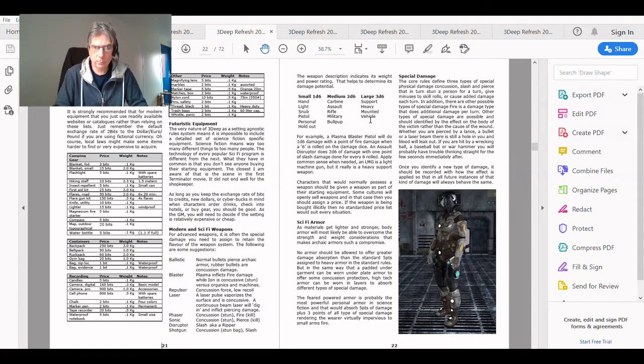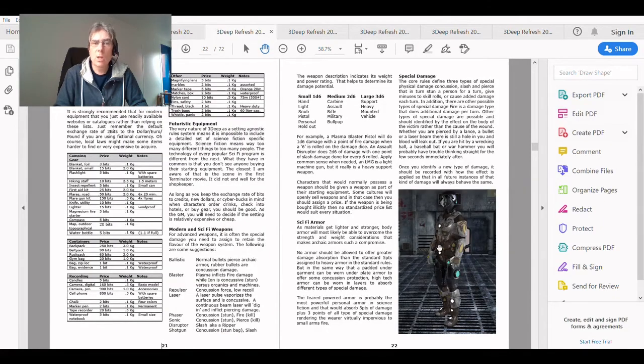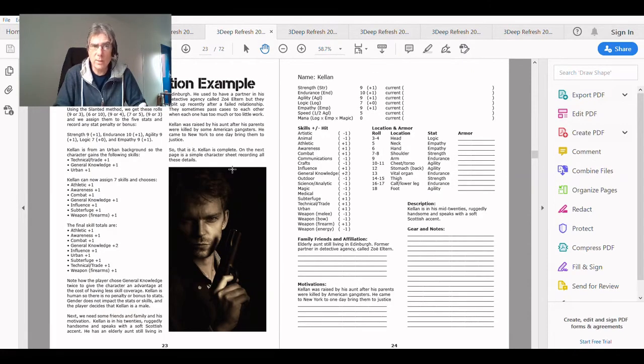So here we've gone from sort of fantasy style art. Here we've got art without the border, it's just on the page. Now we're into a photograph. This is the character sheet, the character creation with the sample character sheet. All very, very simple, obviously low budget.